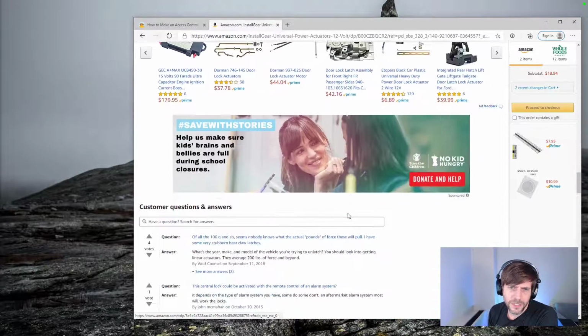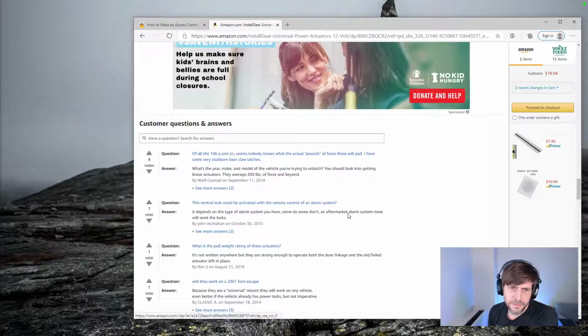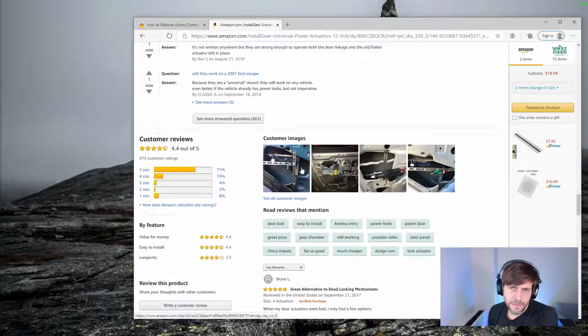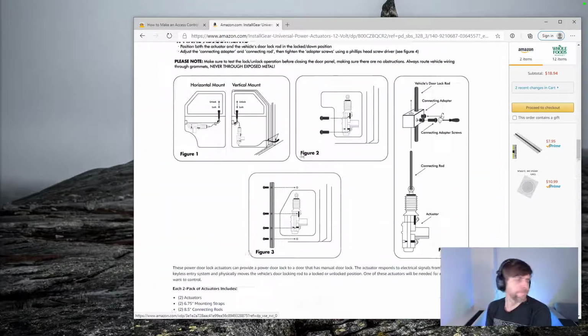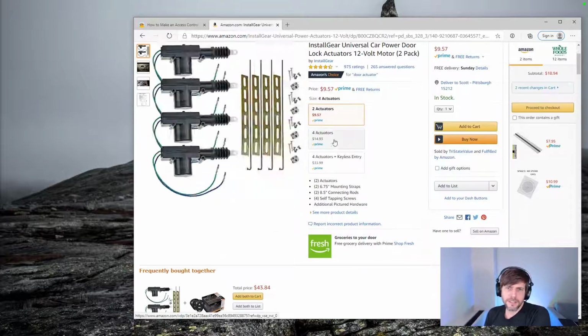How much travel do we get? These seem kind of fun.